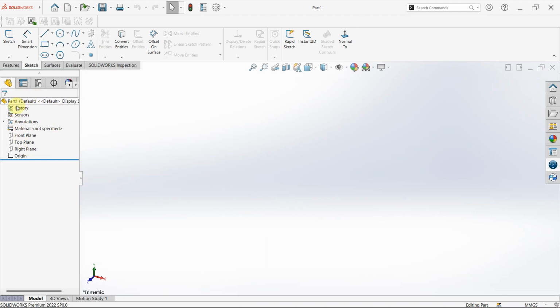Also, we have feature design manager tree for organizing our feature as we are working. Our new sketch that we are adding will be added to this manager tree, and we have history, we have front plane here, we have top plane, we have right plane, and we have origin.